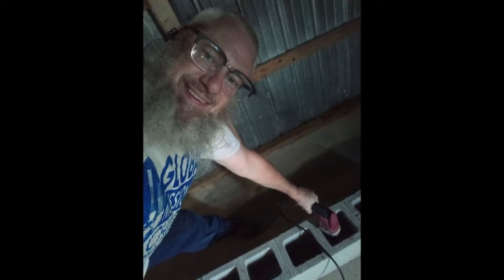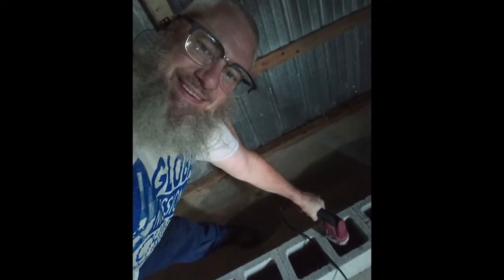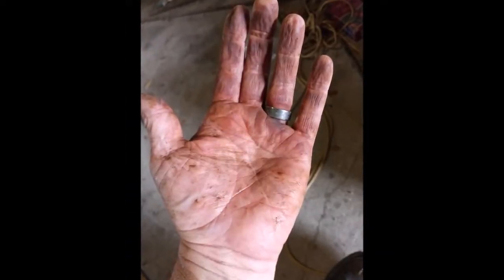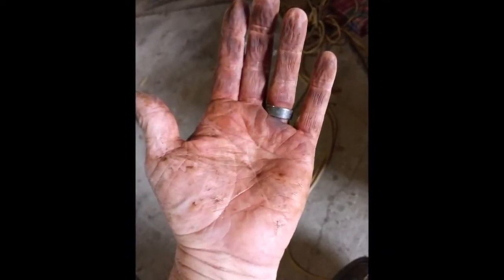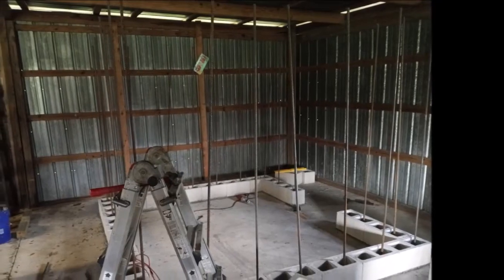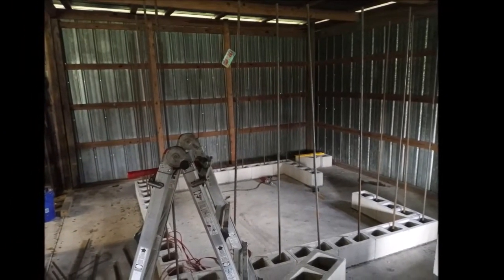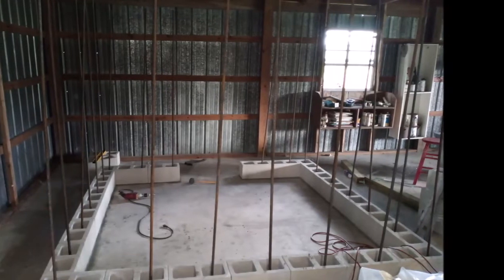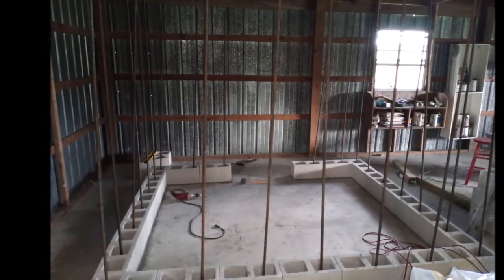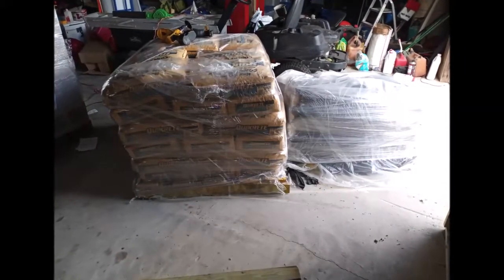Then I started drilling the holes here into the cement slab. It's a good idea to use gloves when you're handling rebar. I put the rebar in every corner, as you can see here, and also every block — not in every single hole, but every single block. I added some rebar even after this picture, including one in every corner.